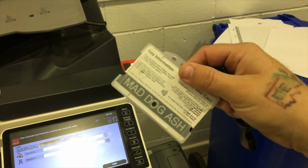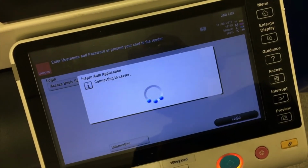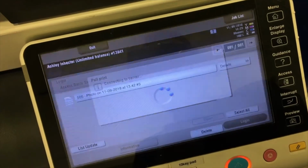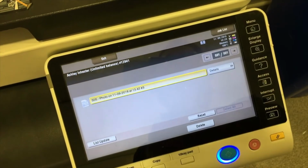Step 1. Take your card. Place it on the card reader. Step 2. Have patience, my young Padawans. It will load. There we go. Step 3. Choose what you want to print.